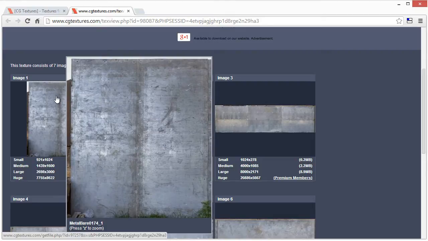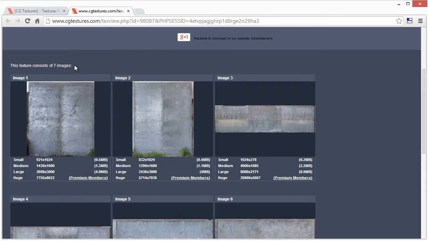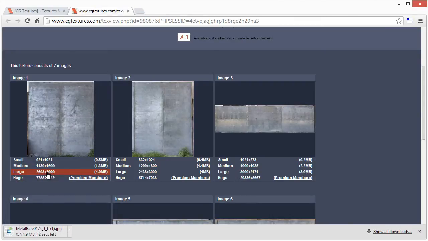As you can see, it's split up into 2 different panels, and it has the same basic shape as our UVs for our walls. You can log in and create a quick account, it's free. If you want something really massive in size, you have to become a premium member, but we don't need that. Remember, our document's 2048 by 2048, and this extends beyond that, so that's just fine. If you click that, it will download it.